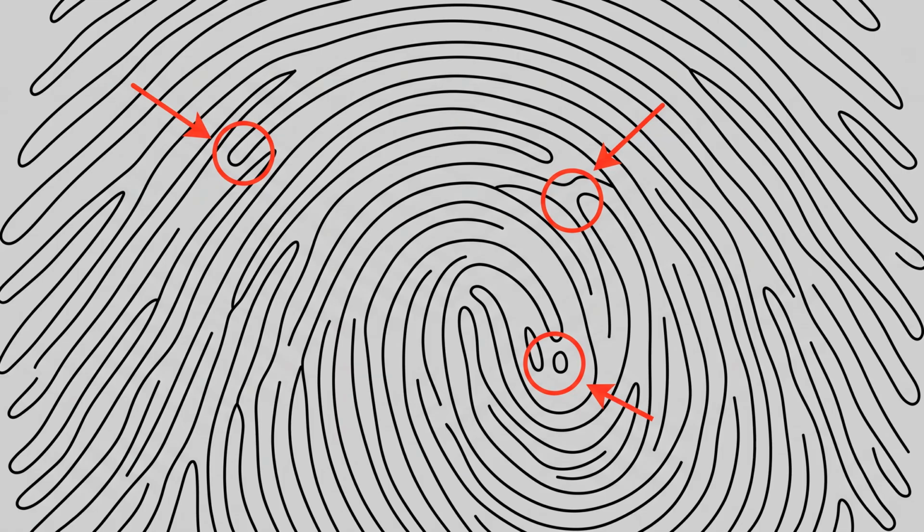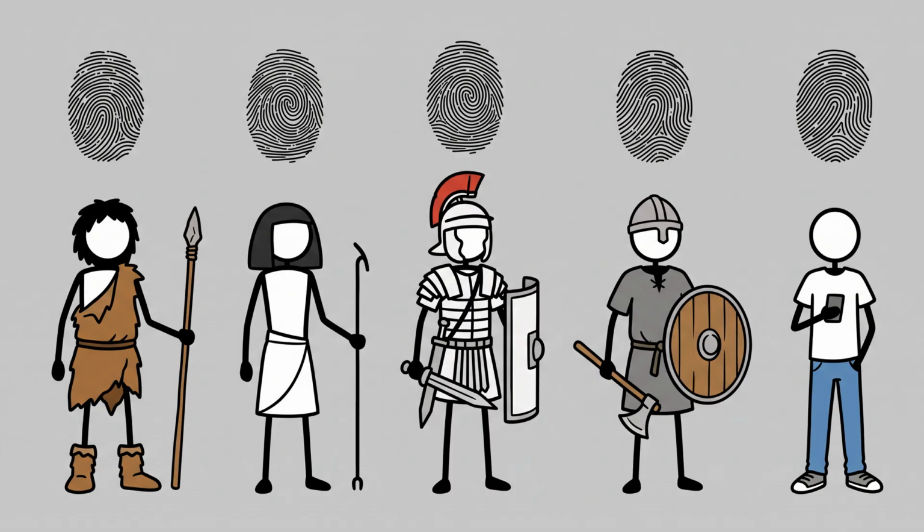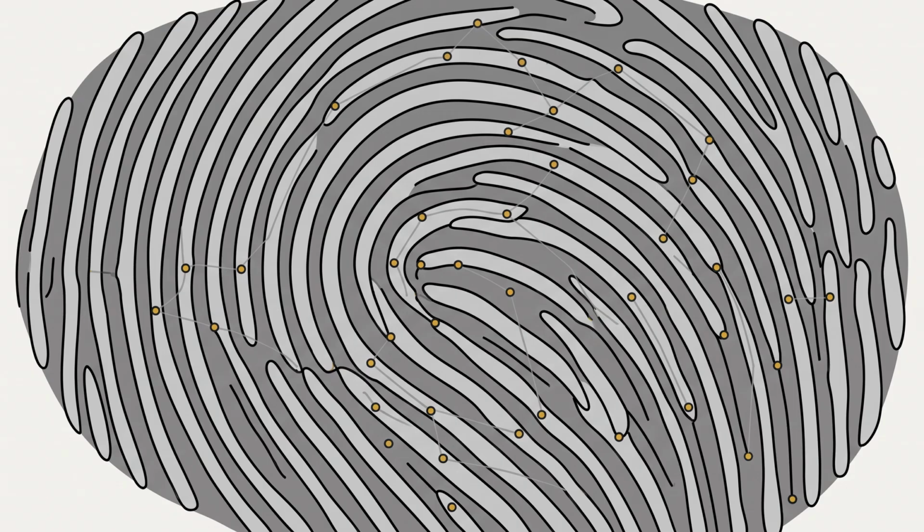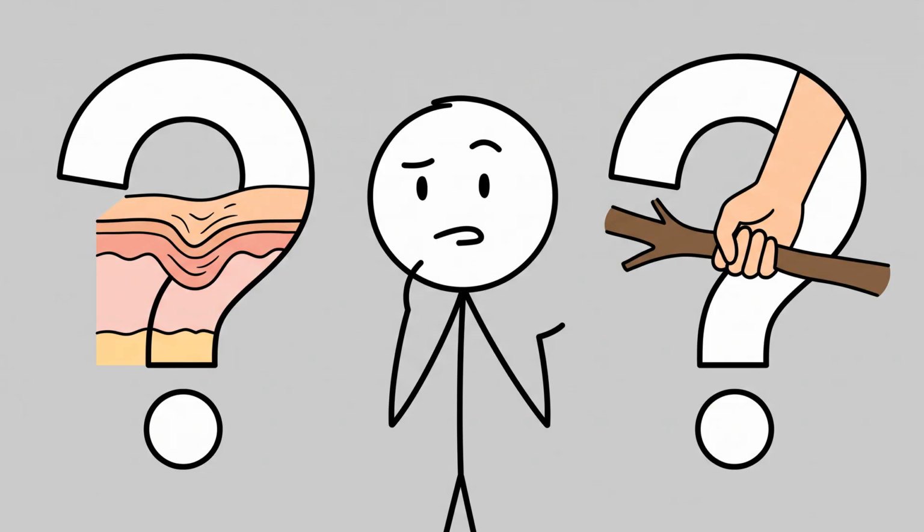Forensic experts call them minutiae, the tiny, specific points where a ridge might suddenly end, or split into two, or form a tiny island. It is the precise location and arrangement of these dozens of minutiae that create a pattern so complex it has never been repeated in all of recorded human history. In short, your fingerprint isn't just a whorl or a loop. It is a specific whorl or loop defined by a constellation of unique characteristics. So the question becomes twofold. How are these patterns formed, and what purpose did they evolve to serve?